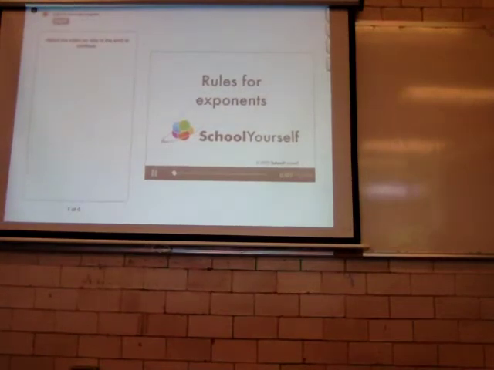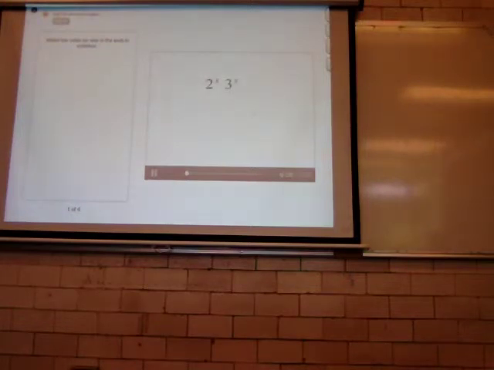Let's talk about rules for combining exponential functions. Here are two exponential functions, 2 to the x and 3 to the x. What's their product? First, we can rewrite 2 to the x as 2 times 2 times 2 times 2, etc. And 3 to the x as 3 times 3 times 3 times 3, etc. And we've written x 2s and x 3s here. In this case, we have 5 2s and 5 3s, but in general, you would have x of them. 2 to the x times 3 to the x is the product of all these numbers. Let's combine the 2s and the 3s vertically in pairs. The product of each 2 and 3 is 6. So now we have x 6s all multiplied by each other. So what is another way to write 2 to the x times 3 to the x?